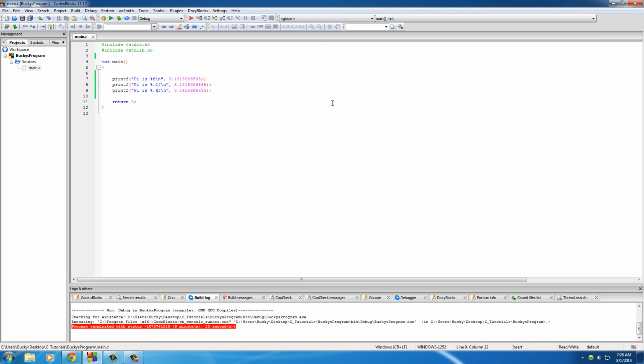We're actually going to be using those a lot. The reason we want to use them, if you haven't figured it out, is for programs where you would put "conversion character is the best person ever" and then let the user enter their name. I would enter Bucky, and it would say "Bucky is the best person ever." Someone else would enter Sally, and it would say "Sally is the best person ever." It allows you to customize a program. I'm going to show you how to get user input from the user later on.